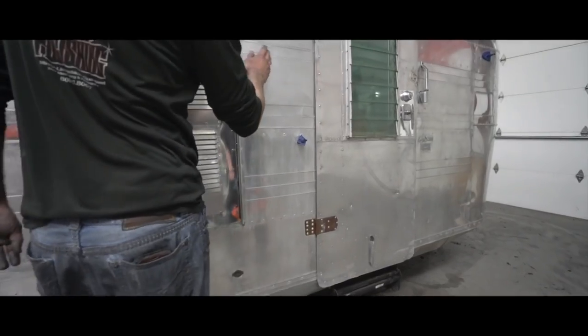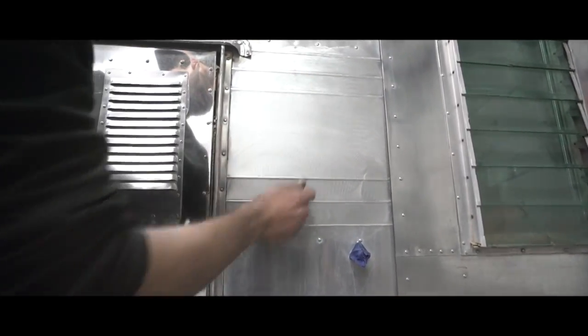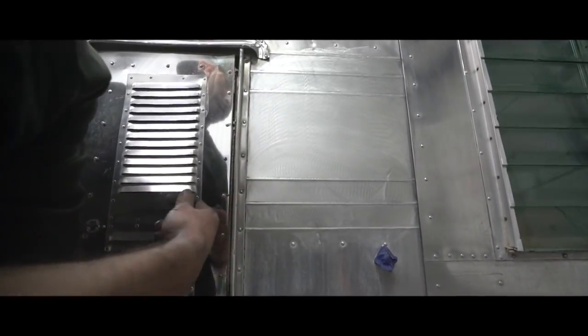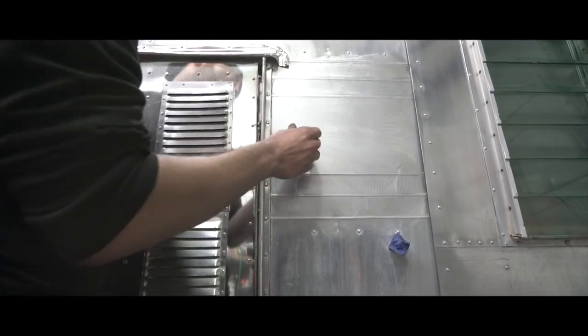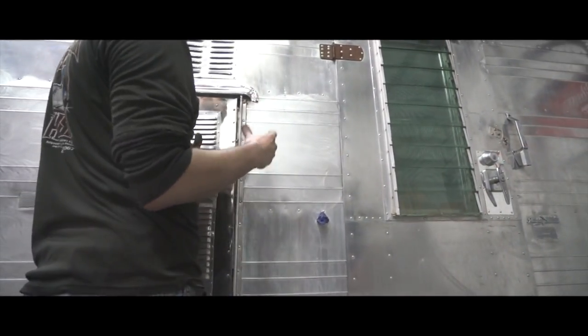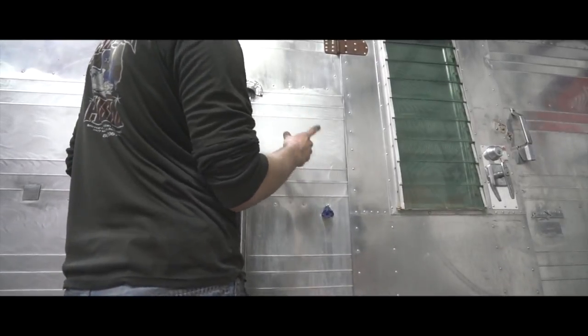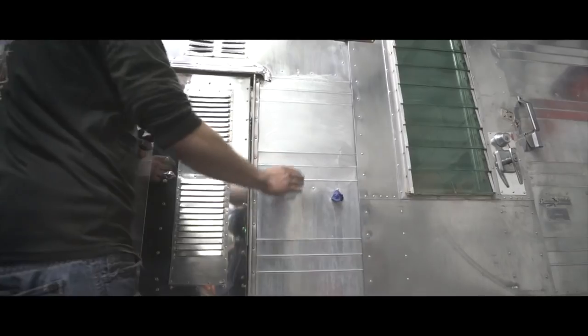Now our surface is prepped — we've cut down the satin buff lines from the easy prep wheel with the DA 600 grit, so it's ready to polish. We'll grab a 6,000 RPM buffer, the quick cut pad, and TR2 Triple-E compound. You want to do shoulder-width passes because the material is real thin and you want it to pop. Don't stay in one area too long — knock this piece out in that first primary cut to get a mirror shine.